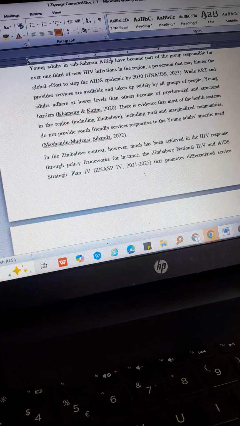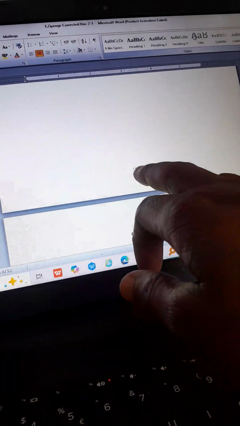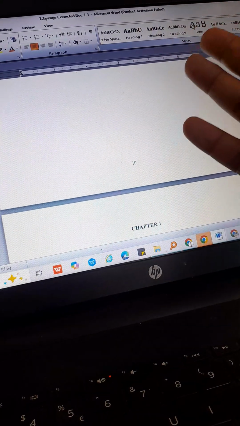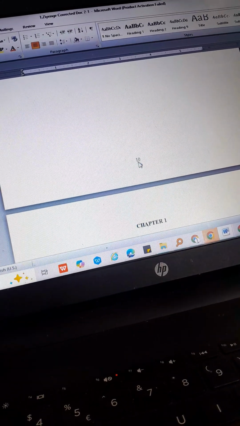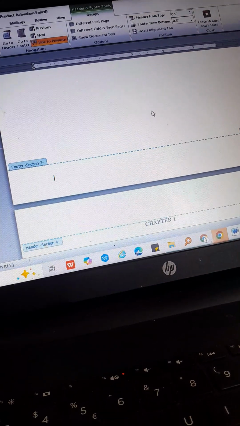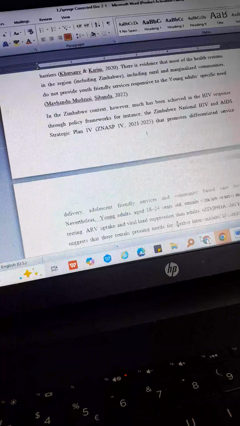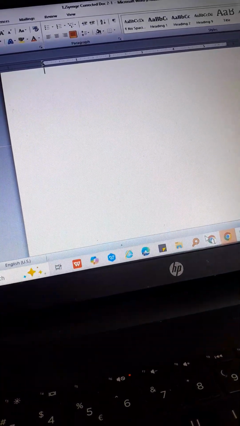If you come back now to the other section, sometimes you might find the pages above the document having numbers, but we don't need numbers there. So what you do is you come here and highlight this by tapping the cursor here, then you delete like this. Then from there you can tell we no longer have numbers above. Okay, so this is how we go about it. It's very easy.